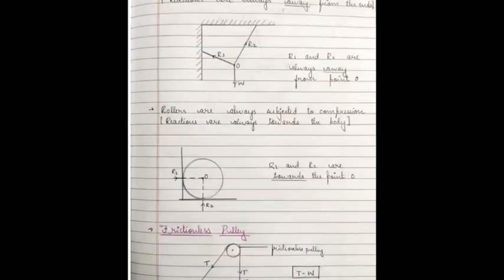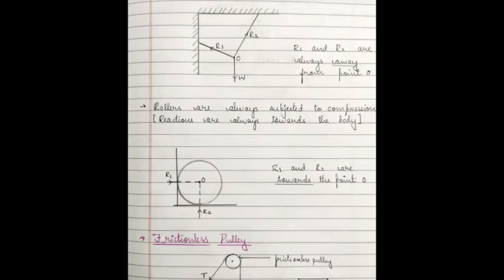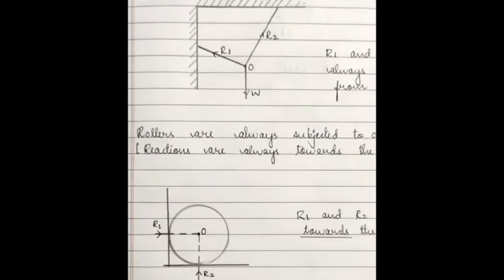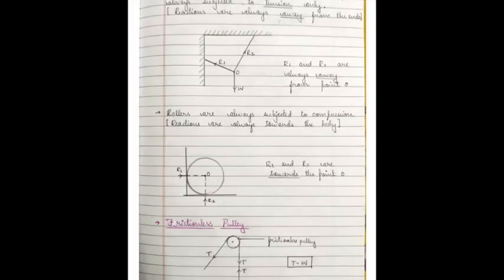Okay, next. This is very, very important before solving a problem. There are some notes that you should always look at. Why? Because people have a confusion about what the arrow marks mean, whether it is towards a body or away from a body, whether the body is in tension or in compression. Always please be clear on that. Don't get confused with an arrow mark when you're solving a problem. That is why I have given some notes for you.